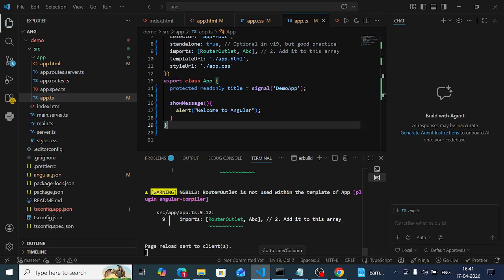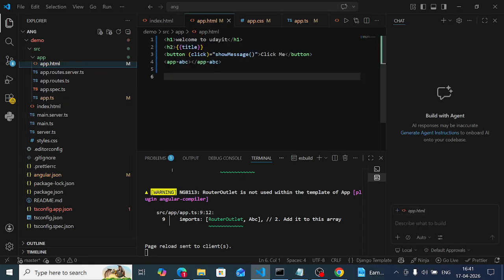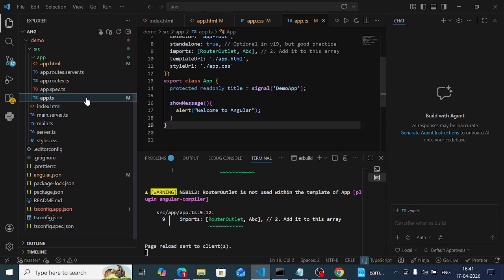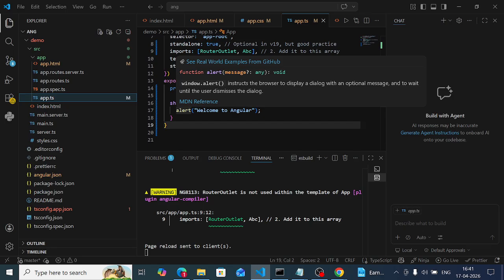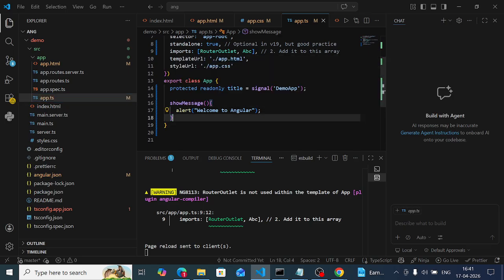What is happening here? We will see. When I click in HTML, what am I reading? The click is nothing but an event binding. Some action is performed, that means an event. When a button is clicked, what happens? The function runs. The show message function runs, and it will alert "Welcome to Angular."